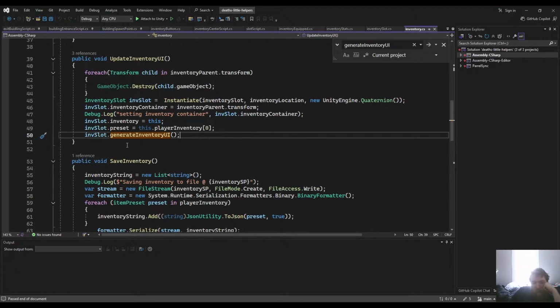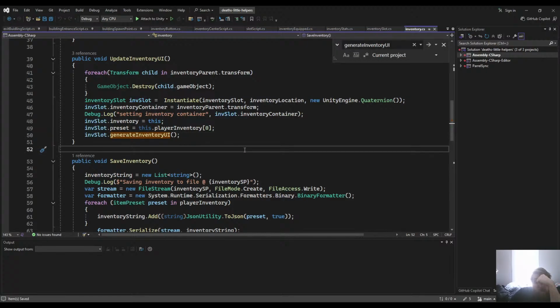Let's see. What if I just get rid of it? Well, I don't want to just get rid of it. I don't know. There's multiples for some reason. I'll have to figure that out. I'll figure it out next time. It's been an hour on the dot. I'll figure it out next time.